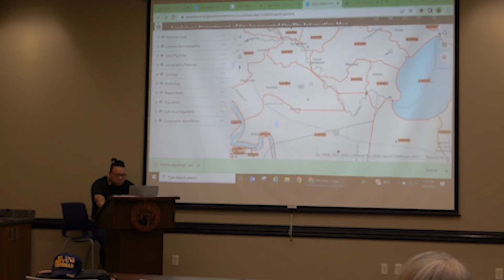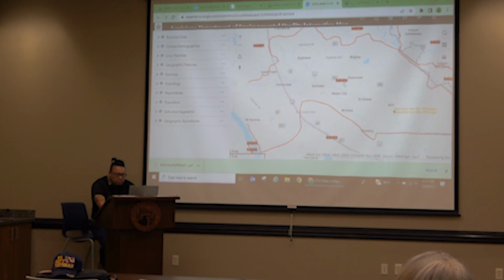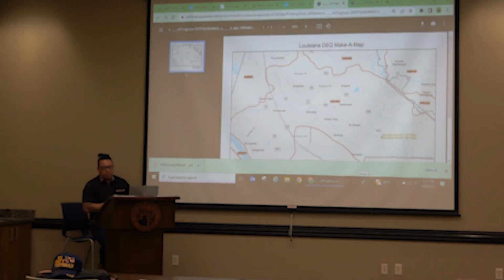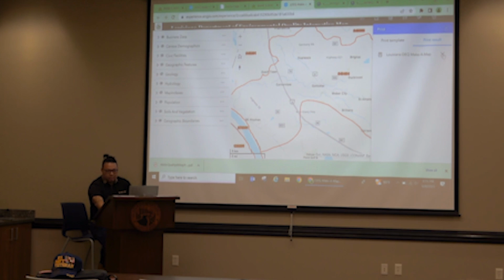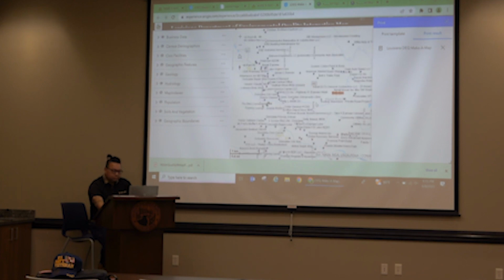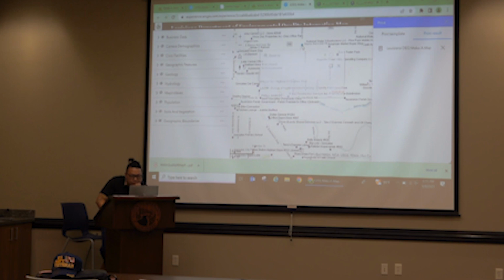So this mapping program, as you zoom in and zoom out, different things become viewable. And now you got a really, really clear image of the subsegment that you're in, some of the smaller streams. And if you like to, you can zoom in some more. And that, like Chuck said, as you zoom in, you can see other features, roads, names of roads. And that, I think that is the AI facilities. I turn it on, but you can't see it until you get closer. So all the agency information, and I think if you click on them, it'll give you a brief description.